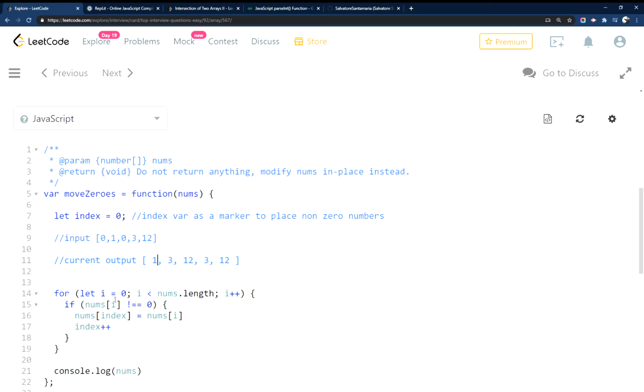Because the first loop, num's index is 0, so we reset this value to 1 because num's i wasn't 0. And so as the loop goes through, you basically are just rewriting the front end of the array, and you'll end up at the end of that operation having some duplicate numbers that need to be turned into zeros.